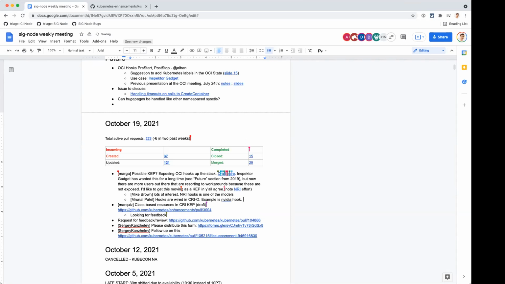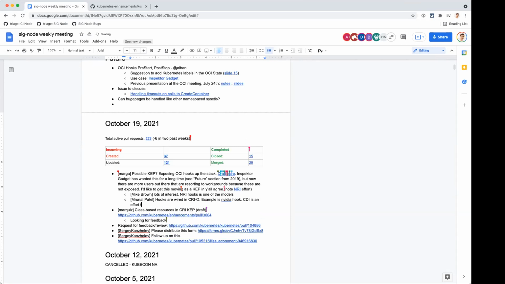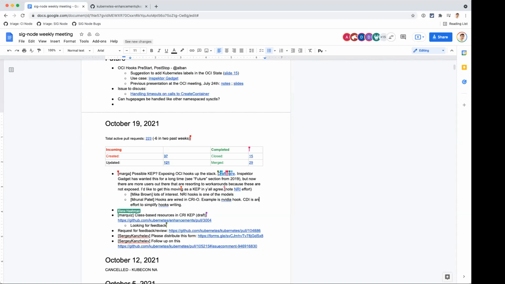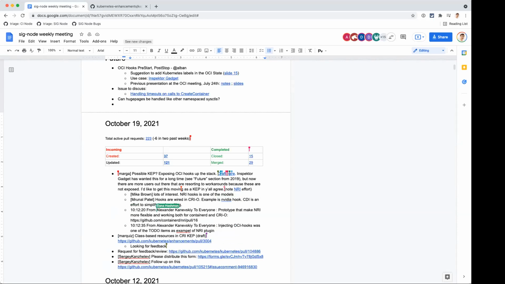With CDI, we have a declarative way to modify the runtime specification. So the hook doesn't have to go and make those changes, because the runtime is already capable of making a lot of those changes. And then the hook becomes much simpler, like running ldconfig or something like that. So that's the path for GPU enablement type of hooks.